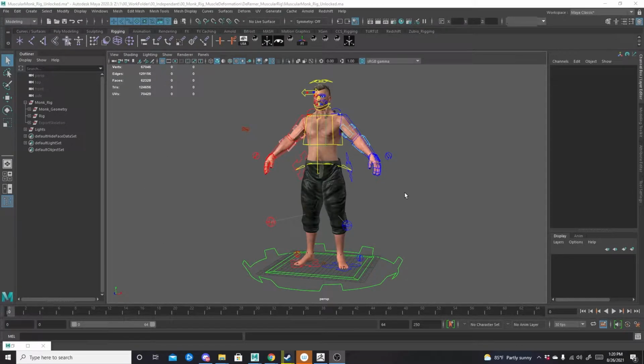Hey, so anybody that remembers this guy, he's done. He's been done. This is the unlocked version, so no nodes are locked or anything, so you can play with it or reverse engineer it or whatever. See how everything is made.